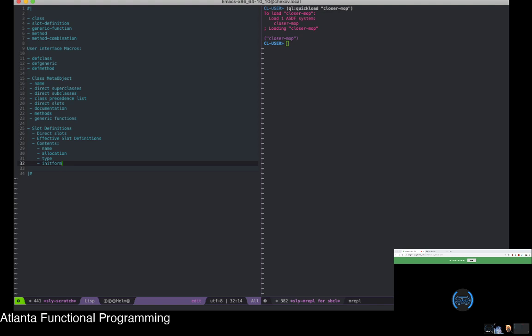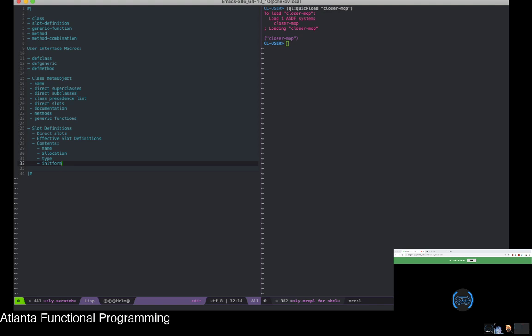Now, just remember, for folks who are still getting used to the differences between init form and init-arg, init form is what is used when the class is instantiated initially, unless you're calling make-instance with an init-arg. I think the order in which they get generated is the init form is first computed and then it's overridden by whatever's passed into make-instance for the init-arg.